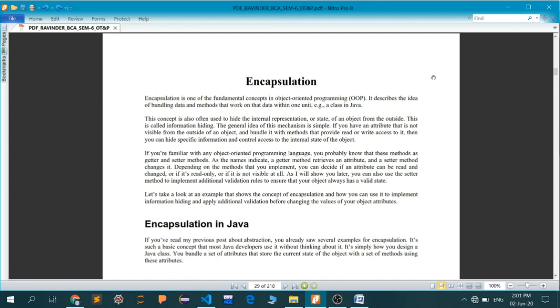So what we are trying to say here is, suppose in a class we have described a property called name, which is of type string, and as you know, we can access the properties of a particular class by instantiating its object.